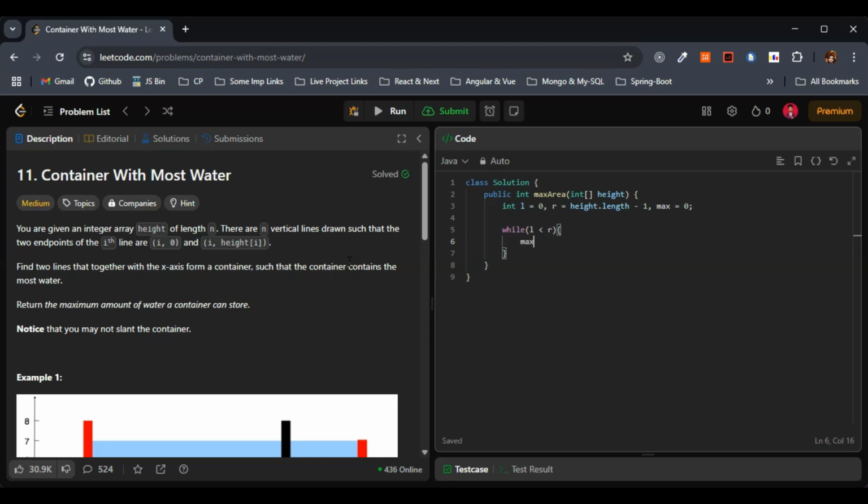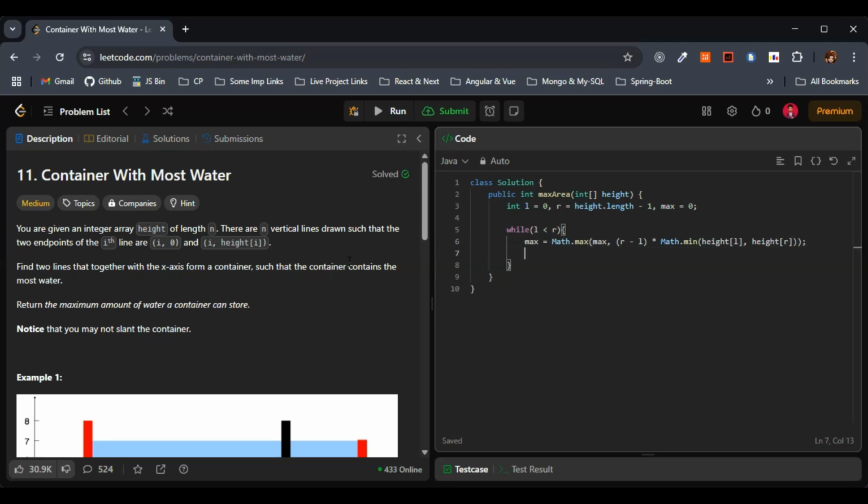So I can just write it in this way. So max will be Math.max of max comma, the formula was R minus L, if you remember, R minus L into Math.min of height of L comma height of R. We saw this in the calculation part, I think, right? We discussed it for every step. For each step, how we got the output, and we updated the maximum at every step. That's what we saw in the calculation part, right? That's what we are writing as the formula. I mentioned the formula in the second step, I think.